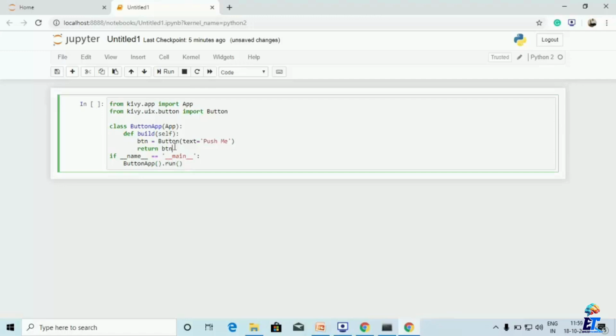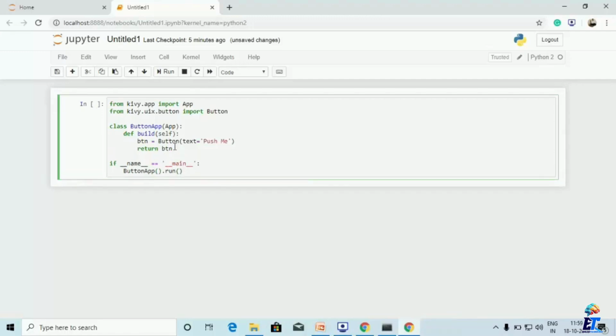So let's leave some space. So here we go, we have created the main method and running the class, that is button app. So what will happen, it will execute the method which we have defined, that is button text push me, and it will return the button, that is it will provide the button.